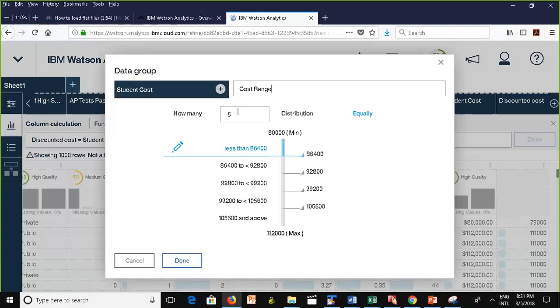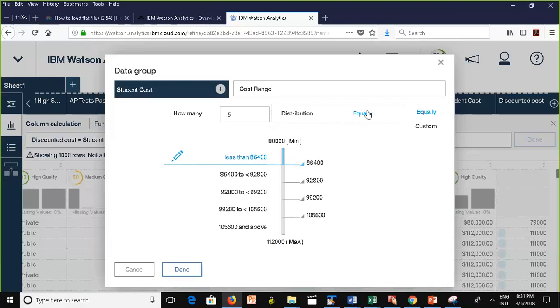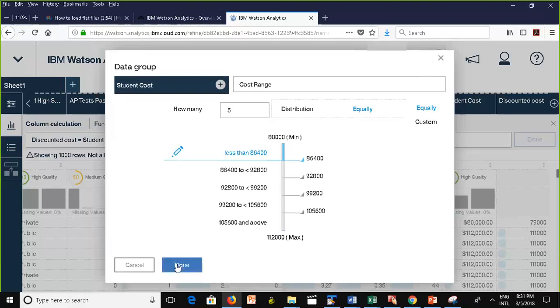By default, it takes 5 bins, and each bin has equal width. So this is the default, and you can override it. You can change the number of bins, and you can define a custom bin size. I'm not going to change the default. I'll keep the default right now, and I'm going to click done, right?